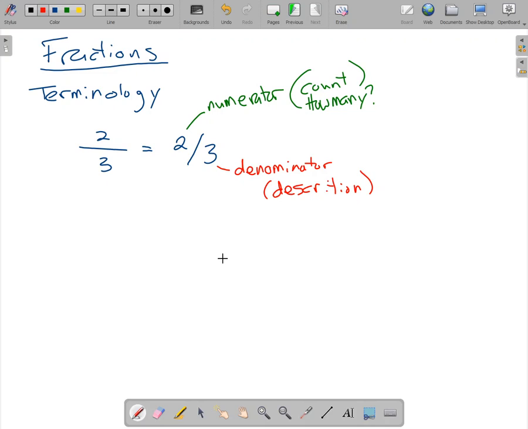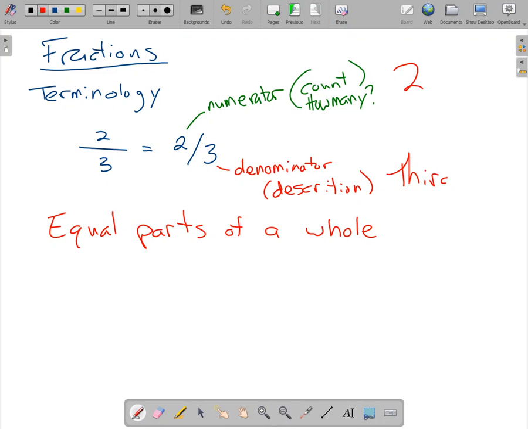So this is based on the model of equal parts of a whole for a fraction. The number line model or the model where we look at a ratio is a little bit different. Okay? So here we have two things. What are those things? They are thirds. Okay? So that's what's going on here. So I count two things. Those things are thirds. And so we could draw that.